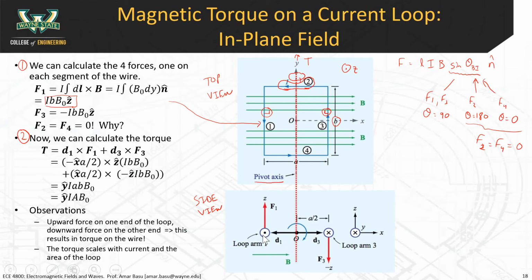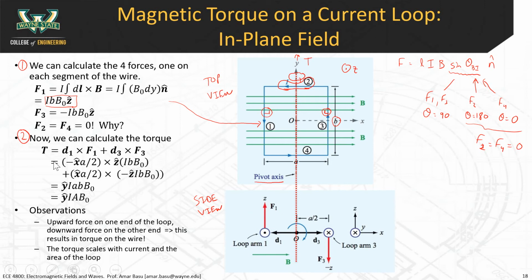Imagine that the current is going out of the page. So it's coming out of the screen. That's what that point means. A cross means that it's going into the screen. So imagine that the current is coming out of the screen here, and you're going to do your D cross F. So D1 cross with F1. Okay, so that's the first portion of the torque. So a part of the torque is coming from the force on segment 1, and an additional torque is coming from segment 3. Okay, so you have two segments that are contributing to the torque, and to find the total torque, you have to add them up.